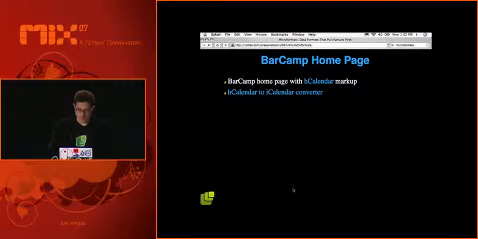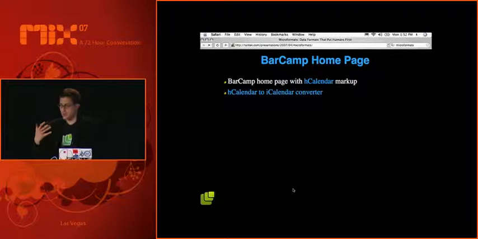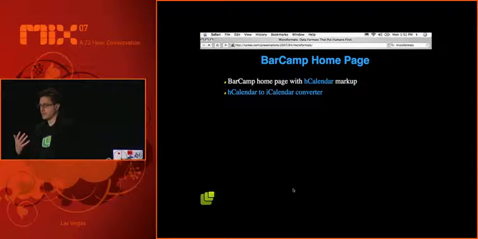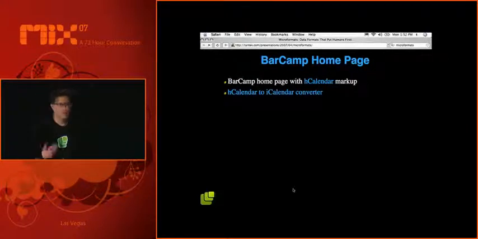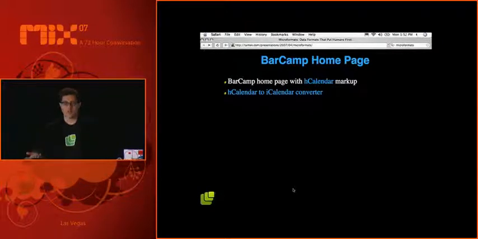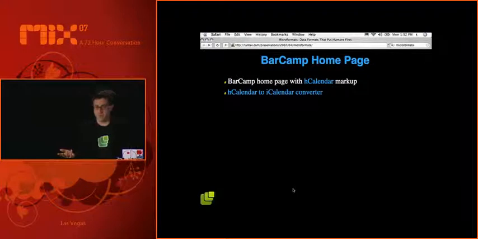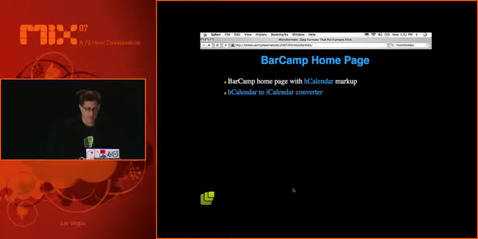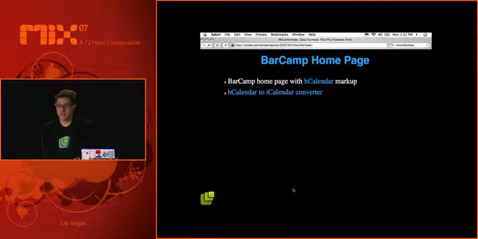Well, if you click on that link, what will happen is, assuming that you have a computer that's set up with a calendar program that can subscribe, for example, any Mac with iCal.app, or if you've got the recent Outlook 2007, it supports ICS as well. You can simply click that link, and it'll pop into your calendar program and subscribe to that calendar.